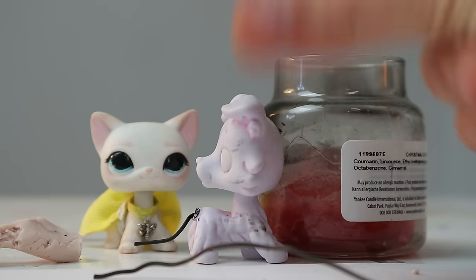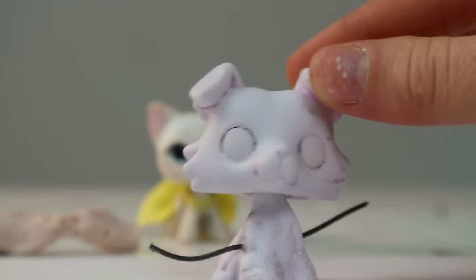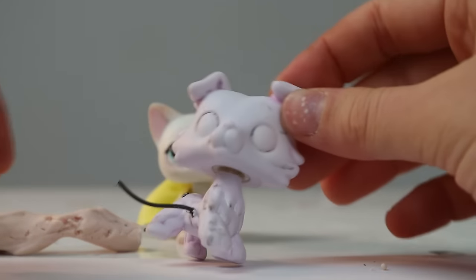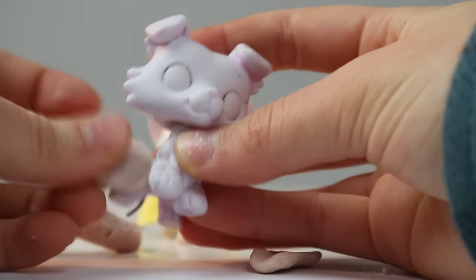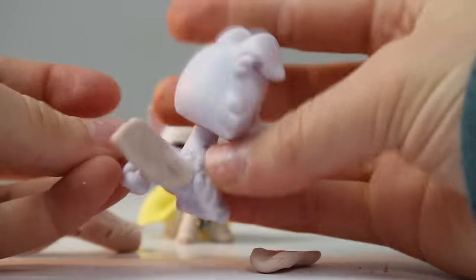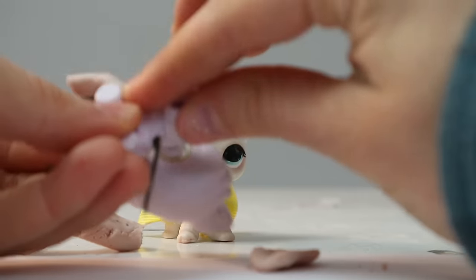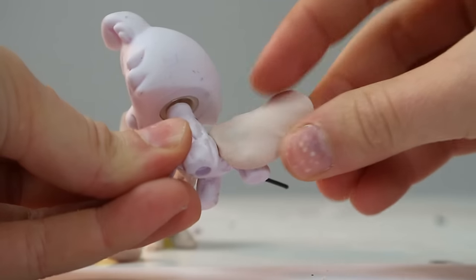Watch this magic. Oh my gosh, magic. Wow. I know, thank you, I'm a wizard. So our wings and stuff after doing all this work will not break. So I think what I want to do first is build up the layers I'm going to be building off of. Just gonna build up an ugly base. It's gonna look ugly, don't worry. Trust Mother Studio, she knows what she's doing. Okay. I'm not happy with the shape, I'm just trying to get something on here.